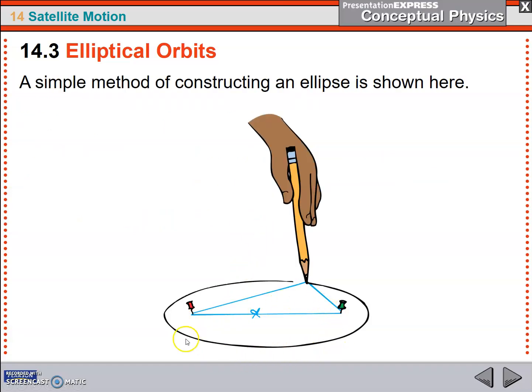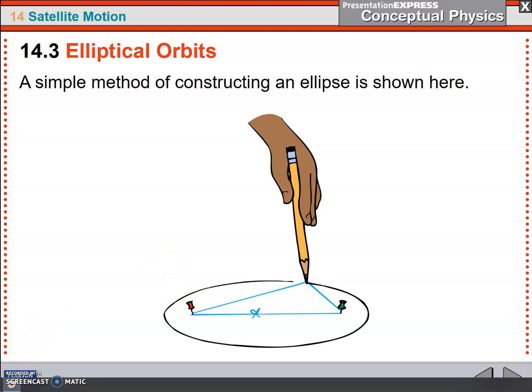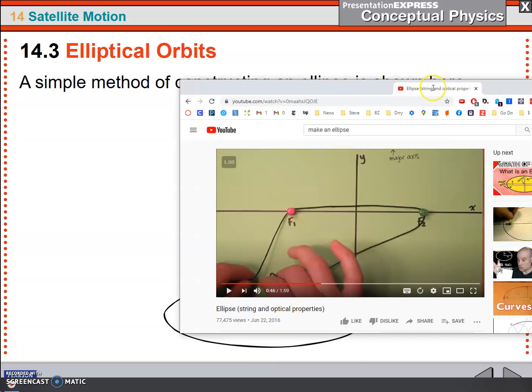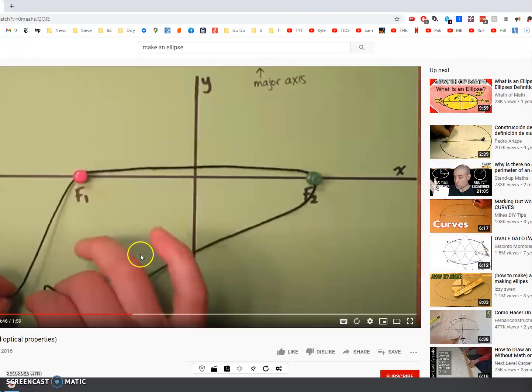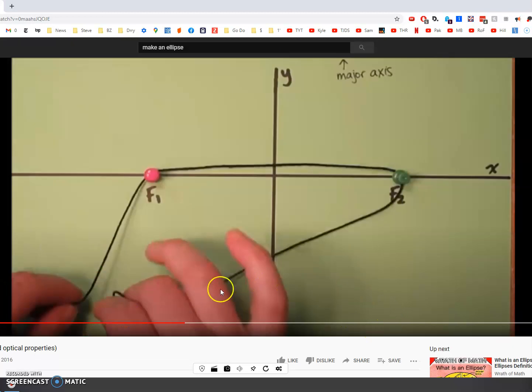So here's the experiment that I love to do, but we can't do unless you're in class. You take a piece of cardboard, put a couple pins in it, and then you take a loop of string. There's the knot that ties the string into a loop. And now you run around it, and your pencil keeps the string taut, and it makes an ellipse. It's just fantastic. In fact, let me go grab this. Here we go. Let me put this up there. Make it nice and big.